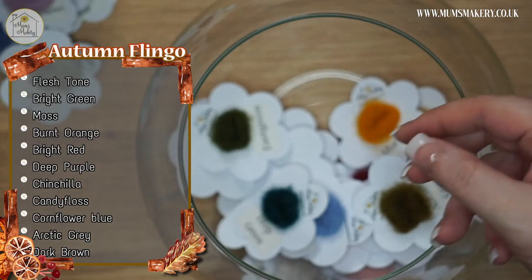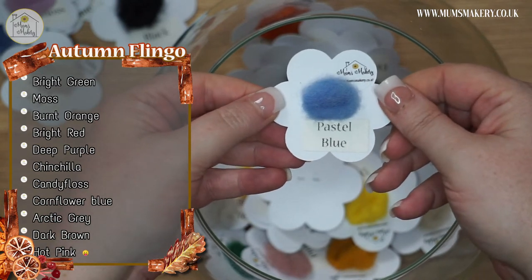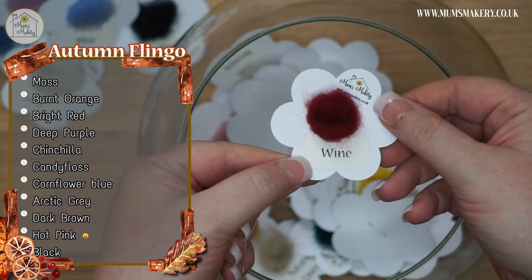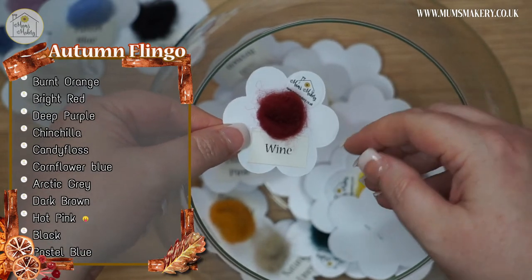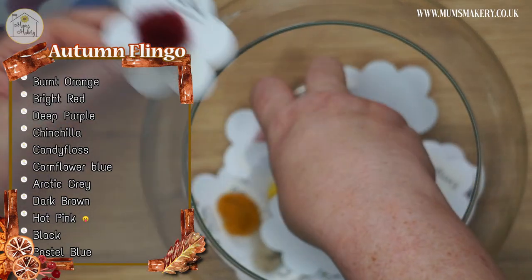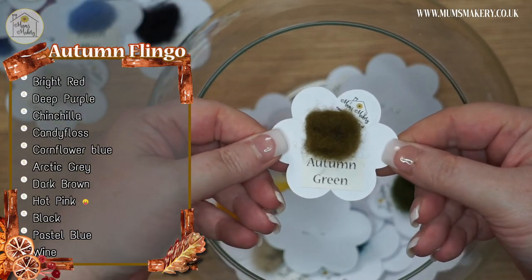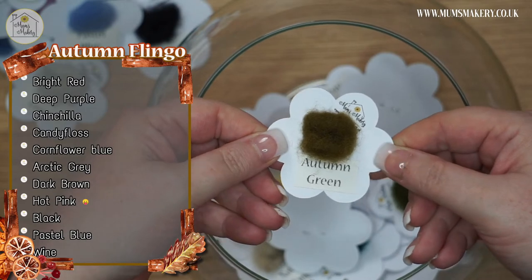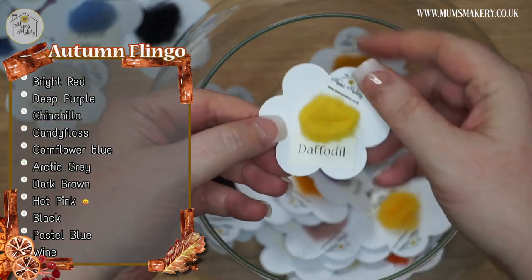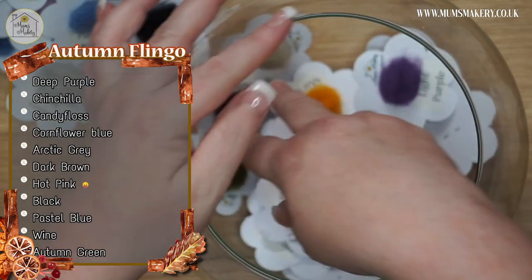Black. Pastel blue. Wine. He's put a smiley face by hot pink. Sorry, did we do wine? Yes, sorry, I'm getting sidetracked. Autumn green. I know. I can actually feel the silence in chat. Flingo. Oh, we have, right, daffodil. Flingo. Martini. Yay!